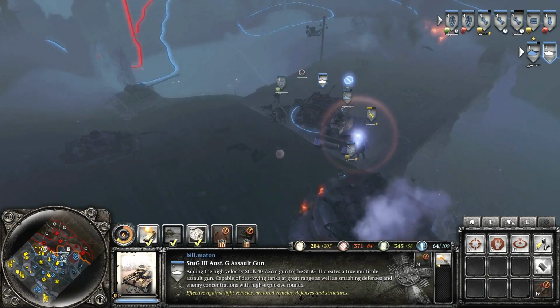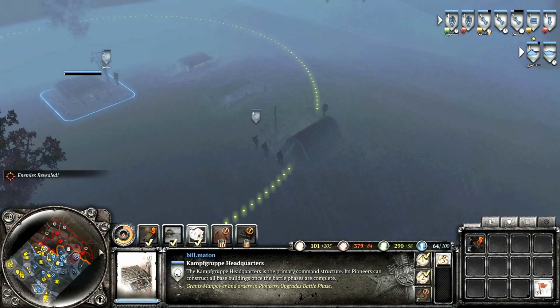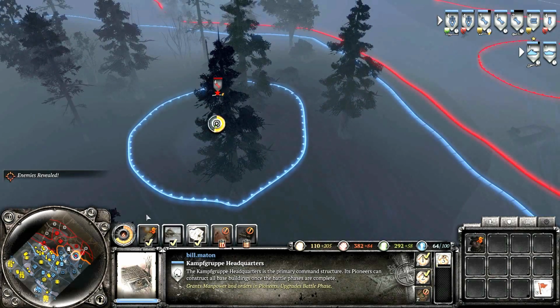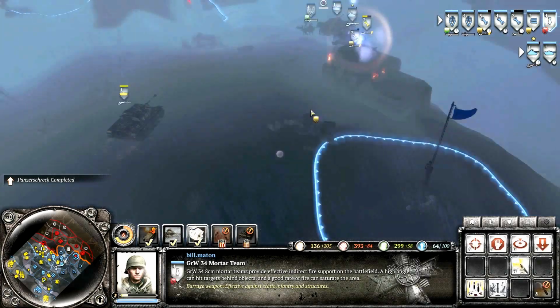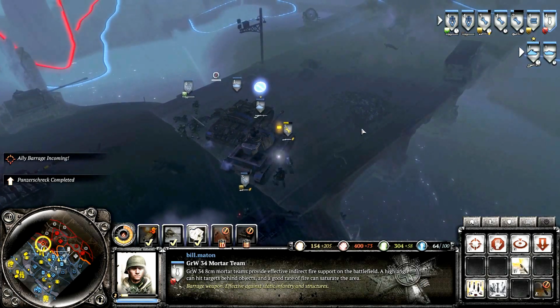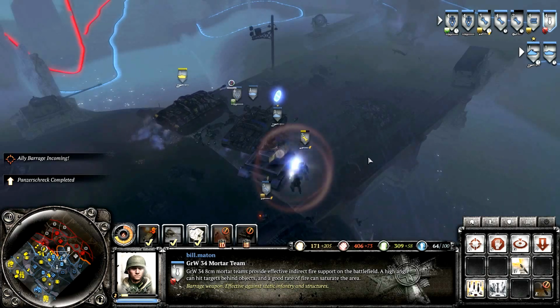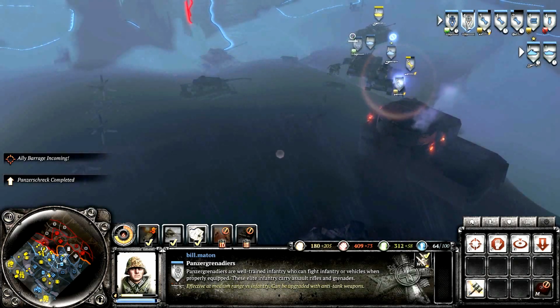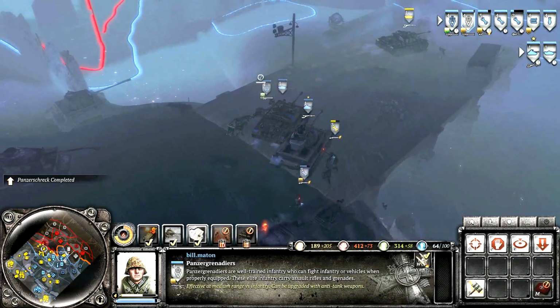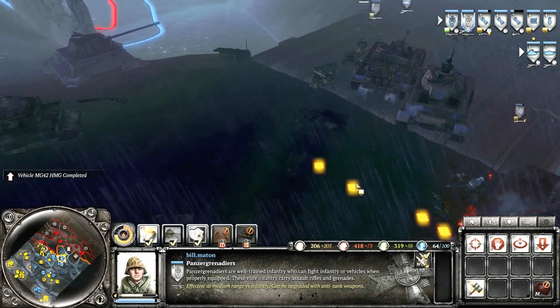Oh, nice. Alright, so since we've got plenty of fuel, I think it's time to go to Battle Phase 3, and then we'll start building Panthers to roll those out. So they pushed us back across the bridge. These guys need to move up for sure. It's my little mortar crew there. Nice. A friendly Stug. Once these other Panzer Grenadier guys get up here, then we're going for it.